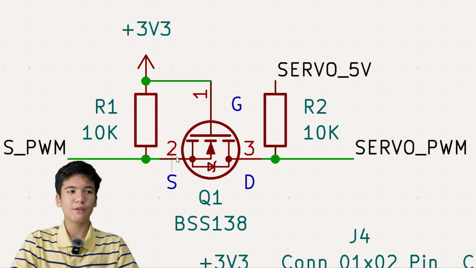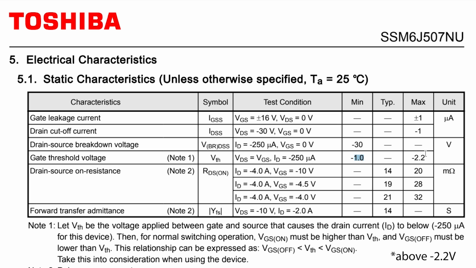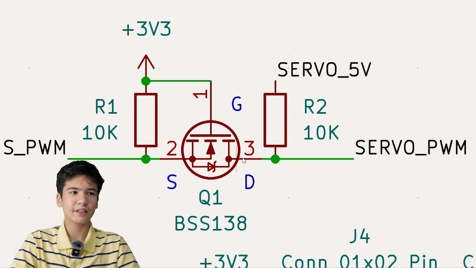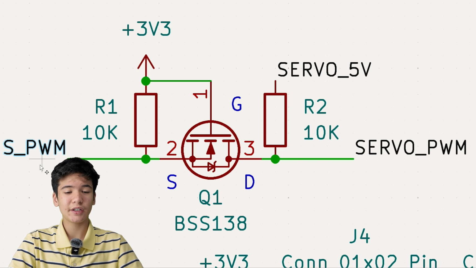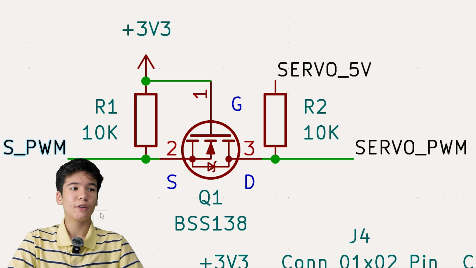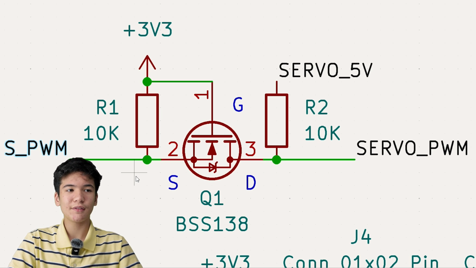An N-channel MOSFET whose gate source voltage is below the threshold isolates the drain and the source, essentially meaning these two are separated. The 10K pull-up to 5 volts on the output side ensures that its default state is logic high. So when it's not actively being driven to ground, that's what it will remain at. Whereas when the low voltage side, or the input of the logic level shifter, is set to logic low, or something close to 0 volts, the MOSFET's gate source voltage is 3.3 volts, or logic high minus logic ground, which is above the threshold, turning the MOSFET on, and pulling the output signal to ground as well.